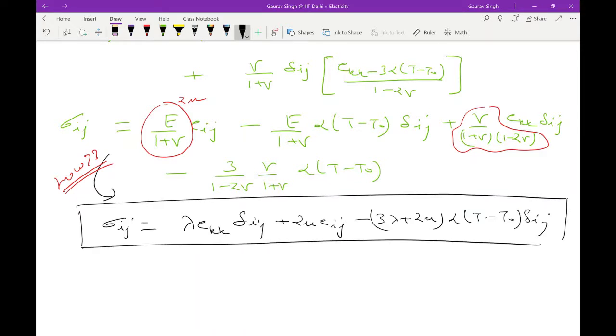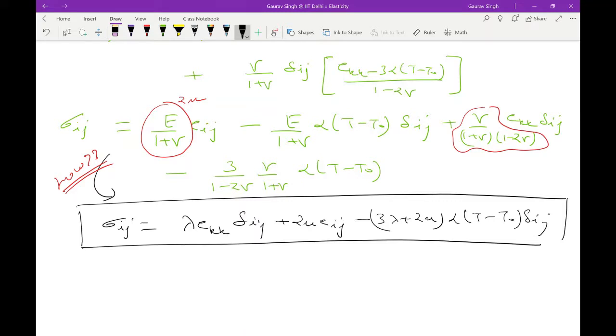So this is the stress at the point of interest due to both mechanical and thermal effects. You should be able to do this, and if you are not, please don't hesitate to ask me. So this is the isotropic case, and isotropy here exists in both mechanical and thermal effects. That's the important part. Otherwise, you would have to take it as alpha ij without simplifying to alpha delta ij.